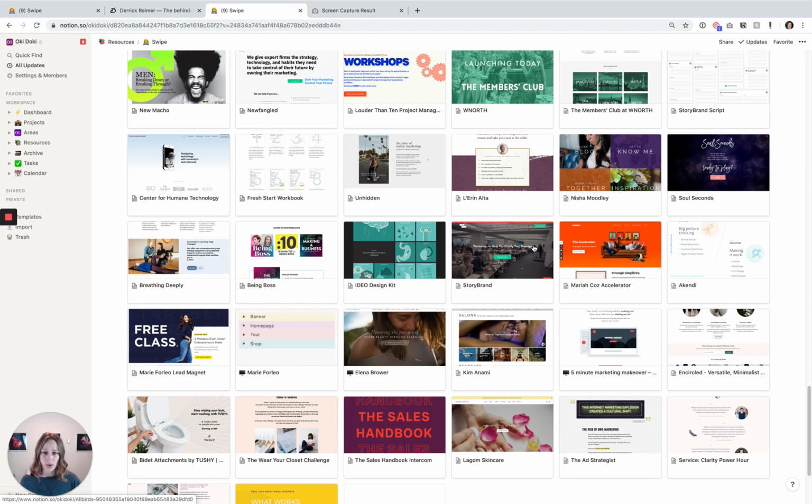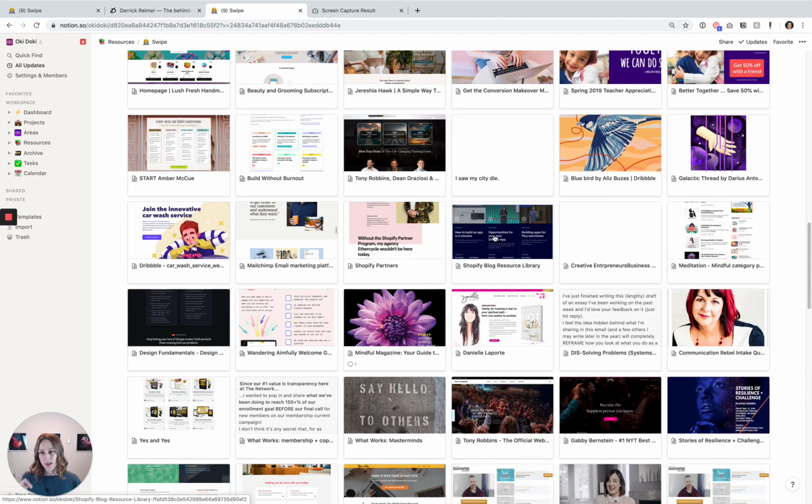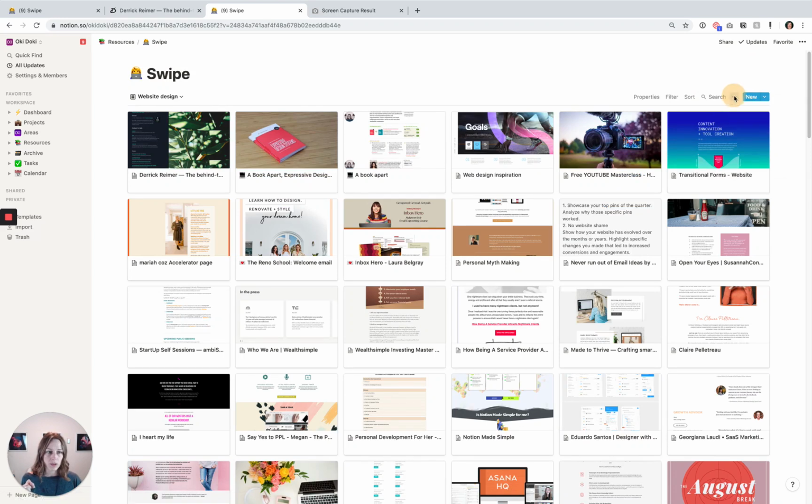And one thing that I also typically do is I will embed this swipe database. I will say copy link to view. And then when I'm inside of a client portal, I will paste that swipe file and I will say only show me things that are tagged with that client. And then the client can just see any inspiration that I've pulled for them. And it's just a really fun way to, again, collect inspiration so that you're not starting from scratch every time. So if you have to write email campaigns or you're looking for some design inspiration for your own personal website, it's just a really handy tool that you can use.